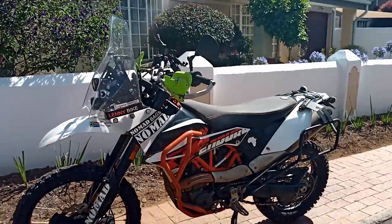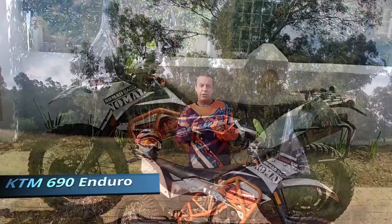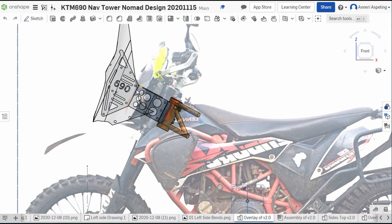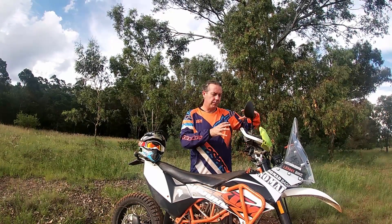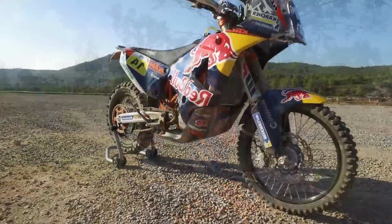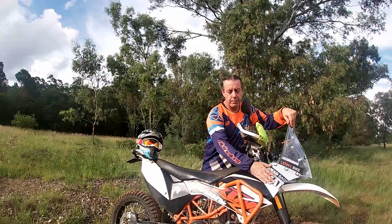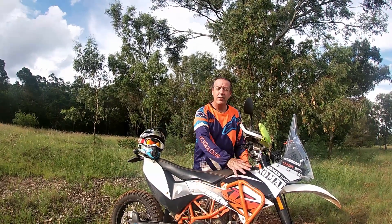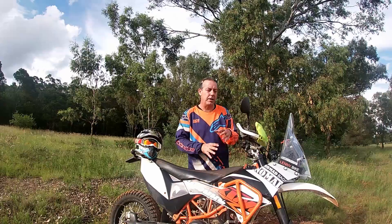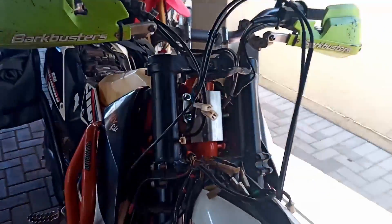The idea was to build an aluminium, very light navigation tower for my 2015 KTM 690 Enduro, but I had a couple of very specific criteria. One of them was it had to be very light — I didn't want a solid built structure. It had to aesthetically look nice, similar to the Dakar 2017 bikes with the screen and the panels. The third criteria was I didn't want to change any of the native panels on the bike — I didn't want to take anything off and replace it in case I want to sell the bike.